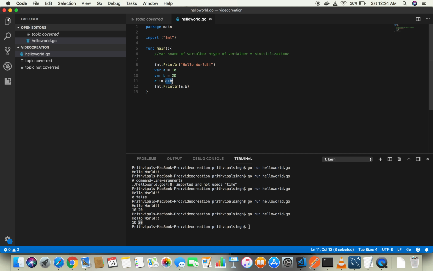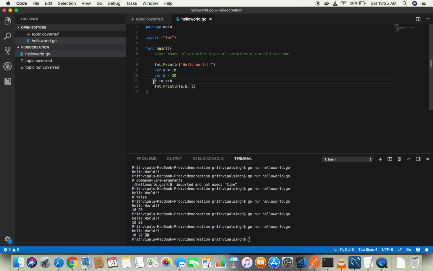The result is an integer, so it will infer the type of c as integer, and if I print c, I will get 30. You can see 10, 20 and 30. 30 is the value for c. So this is shortcut initialization.